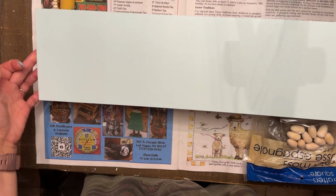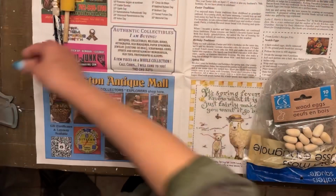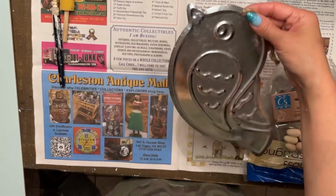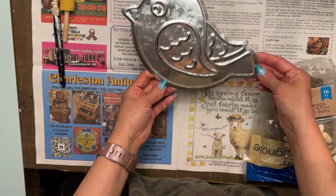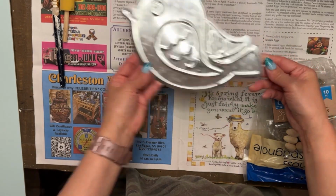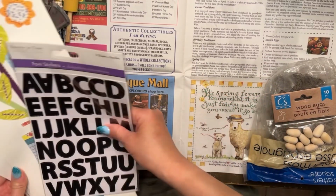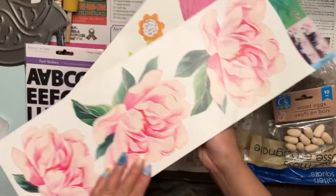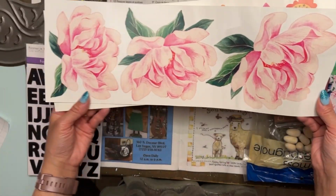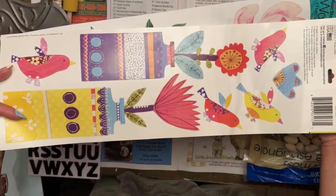Let's get on with these projects. So for DIY number 1, I will be using this decorative wood blank. It's from DollarTree and they have it out for every season, every holiday. I'm also using this galvanized metal bird as well as some wall stickers. These are just a few that I'm showing you, but I will not be using all of them for this project.